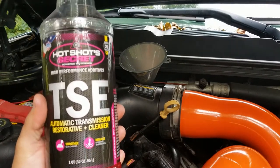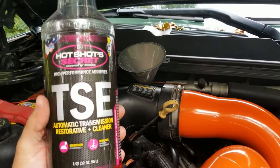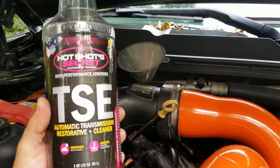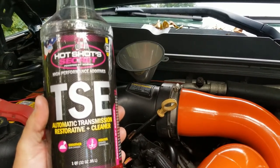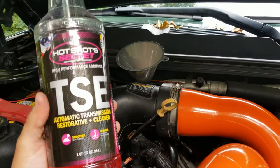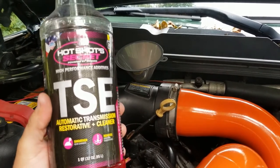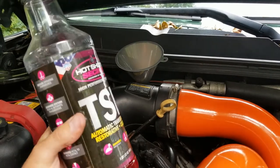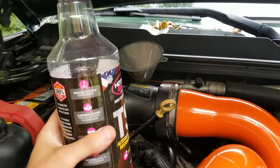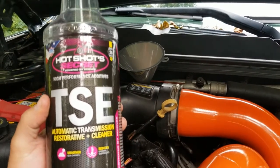I really like their engine oil and their injector cleaner, and I've used that stuff for the last probably 6 months, and it seems very, very good. So I'm gonna add this stuff in there as well, just kind of clean everything all out, and then in the fall time we'll have just straight transmission fluid in there. So I'm gonna dump some of this in there, which is gonna be about 8 ounces, and then we'll throw some tranny fluid in there.